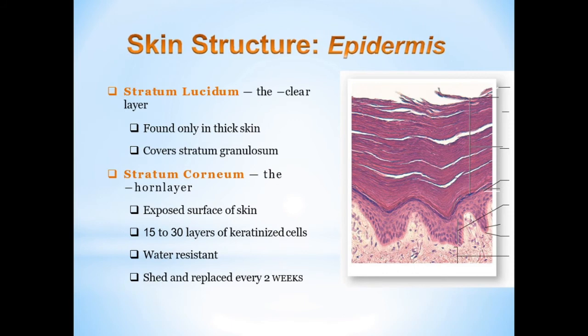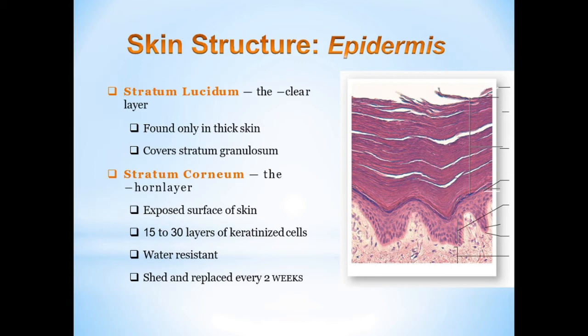Above that, there is presence of the stratum lucidum. This is a clear layer and found only in the thick skin and covers the stratum granulosum. This is the stratum granulosum, and above that there is presence of this stratum lucidum, and this stratum lucidum is present only in the thick skin.